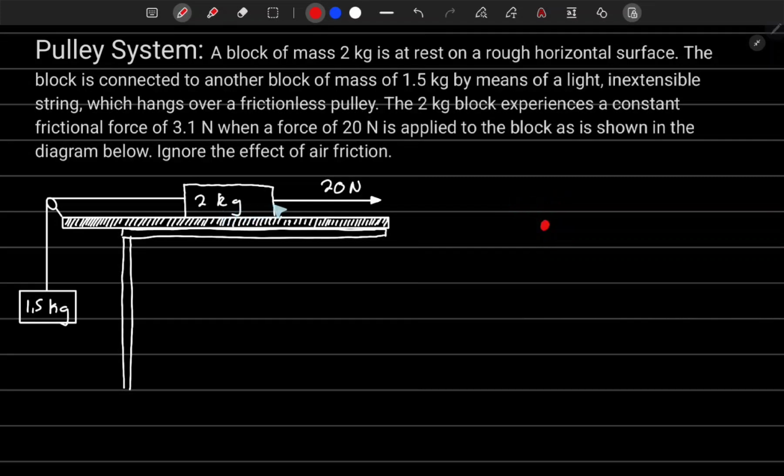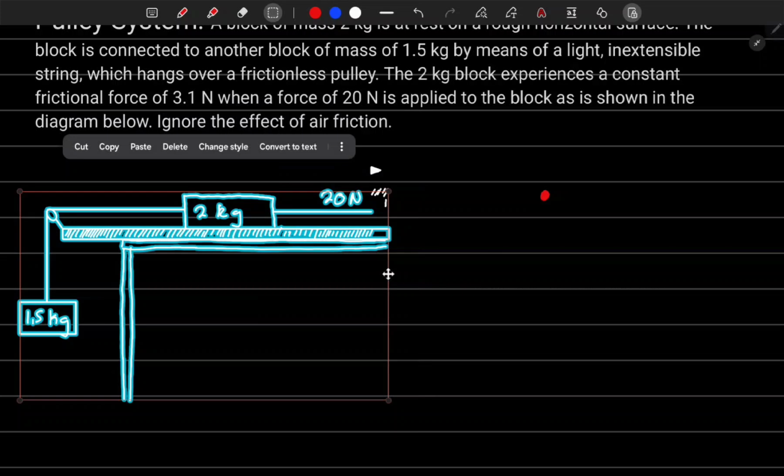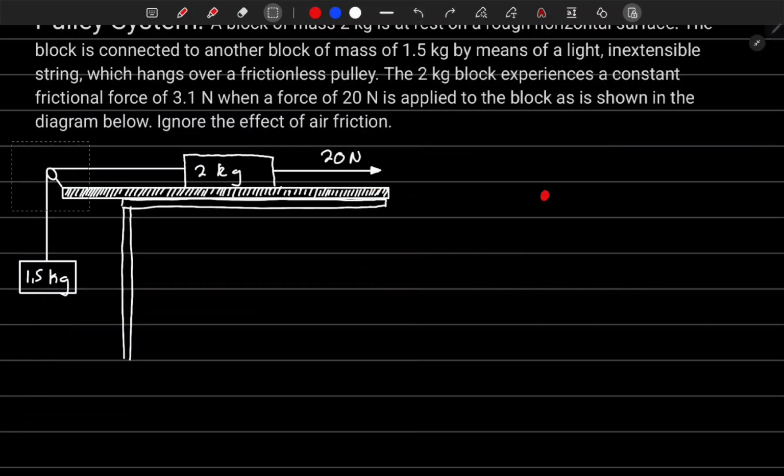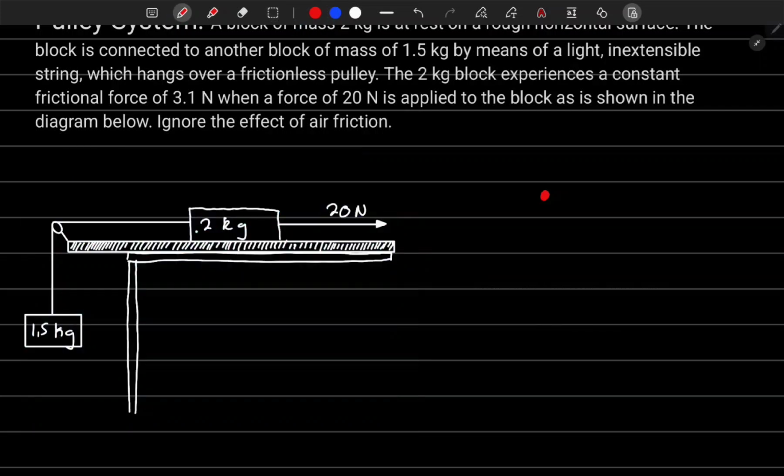So if we look at this 2 kilogram block here, let me move it a little bit further down. Sorry about that. There is a force that is pulling it to the right. That's this 20 newton force. And then there is another force in this rope that is pulling this block downwards. So let's draw this in a free body diagram. We put a dot in the center. This would be a body diagram, while a free body diagram would just be a dot.